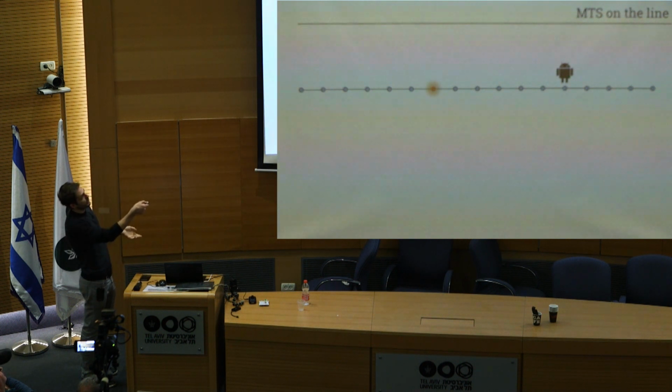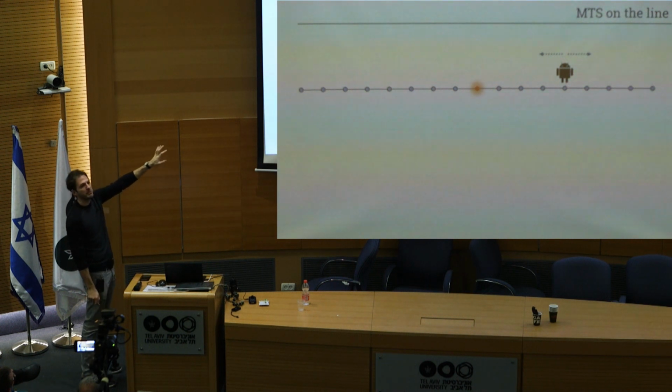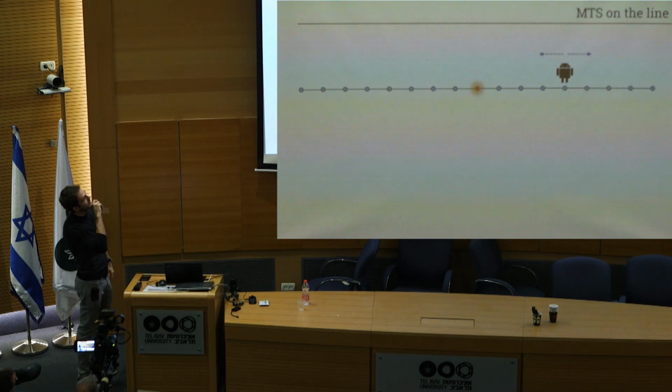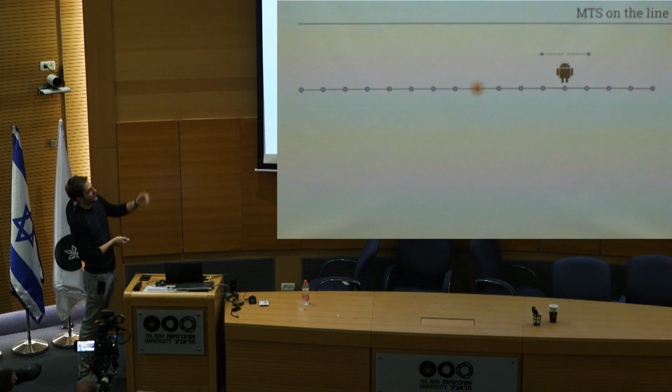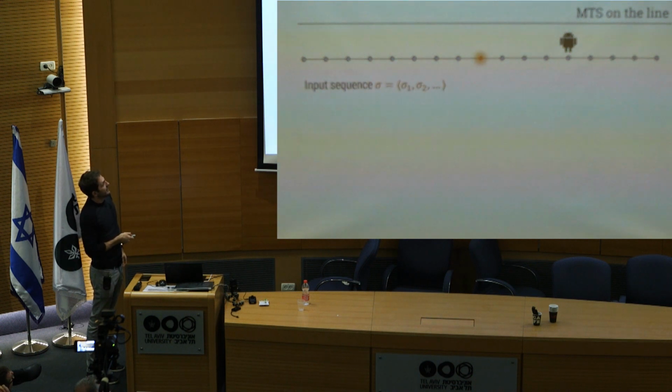The problem is just that you're controlling the robot, and in fact you can easily see here that it suffices to just move left or right one space at a time. Such algorithms are okay. By the way, your goal here is to minimize the amount that the robot moves. At every step you just have to make a decision: do you go left or right? And you only have to move if the input sequence lights up the vertex you're standing on. Okay, that's the MTS problem.